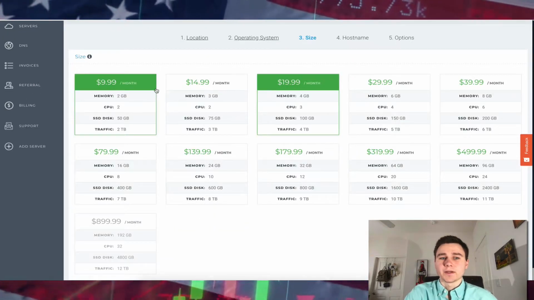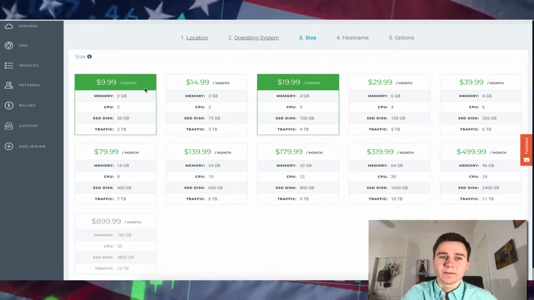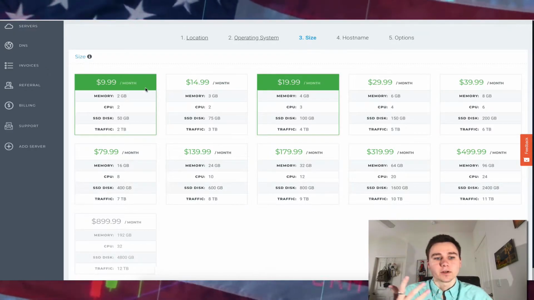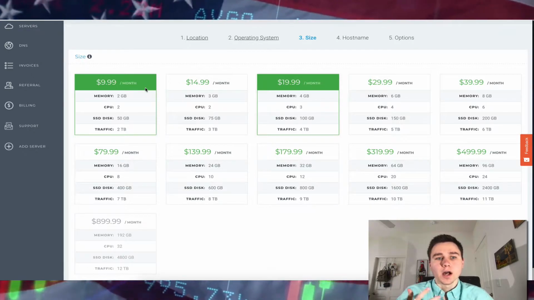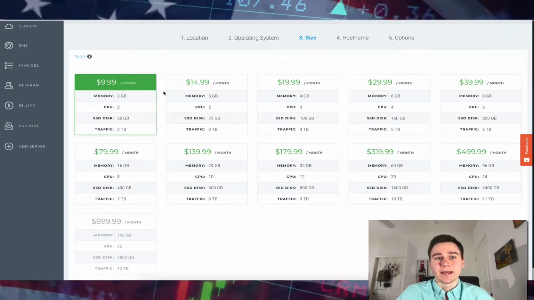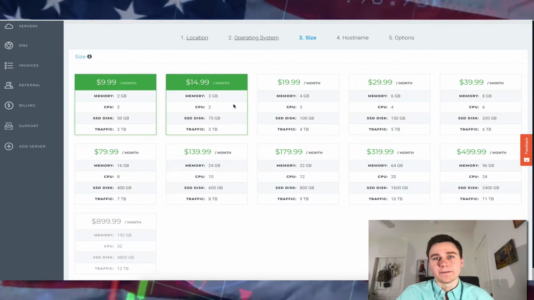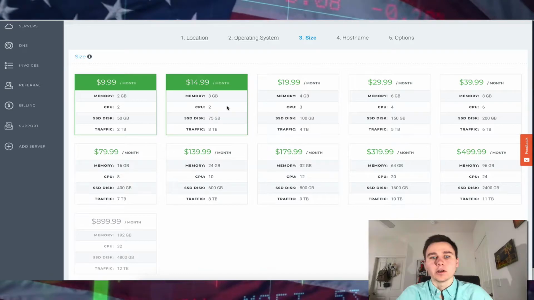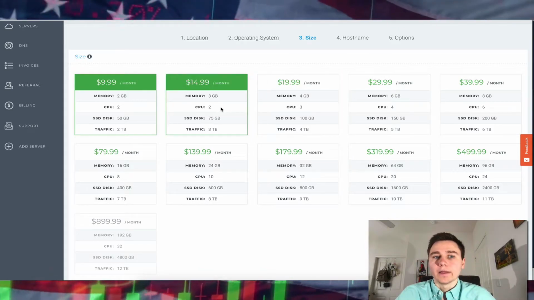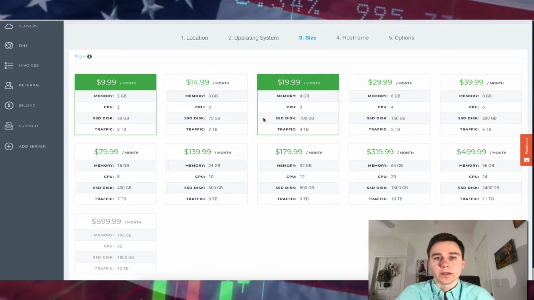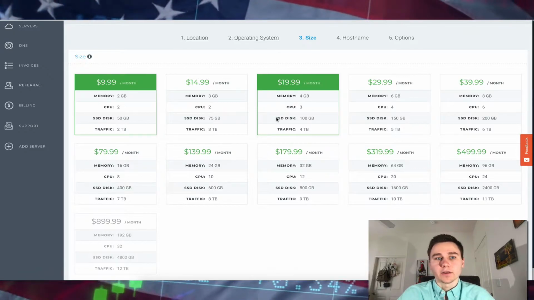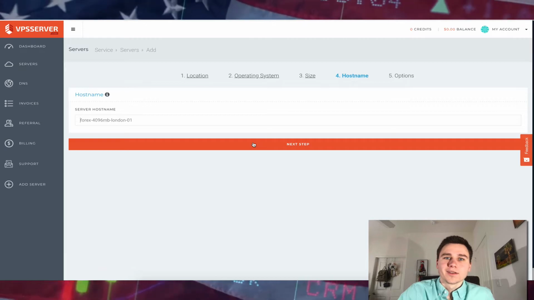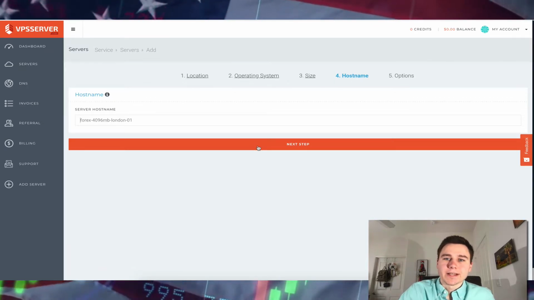Now, in general, it just depends how many trading bots you're going to be working with, but if the only purpose of this virtual private server is going to be just running one trading bot, you should be good at the $9.99. You could start with that, and then if it isn't enough, if you're seeing that there is lag and it's having issues, then you can move it up. That's what I would recommend. Start small, work your way up. I'm going to be using mine for other stuff other than just trading bots, so I'm going to go for a little bit bigger one. You could name this whatever, or you could just keep it as it is.